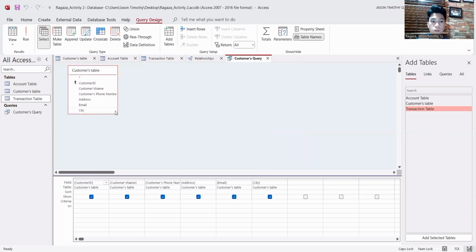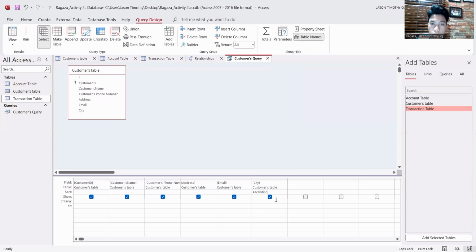Over here we are presented with 2 sections: the table up here, and below it the fields showing the field, table, sort, show, and criteria. First, we're going to create a specific type of information to show from the customers. Let's say we head over to the city field and set ascending in the sort row.